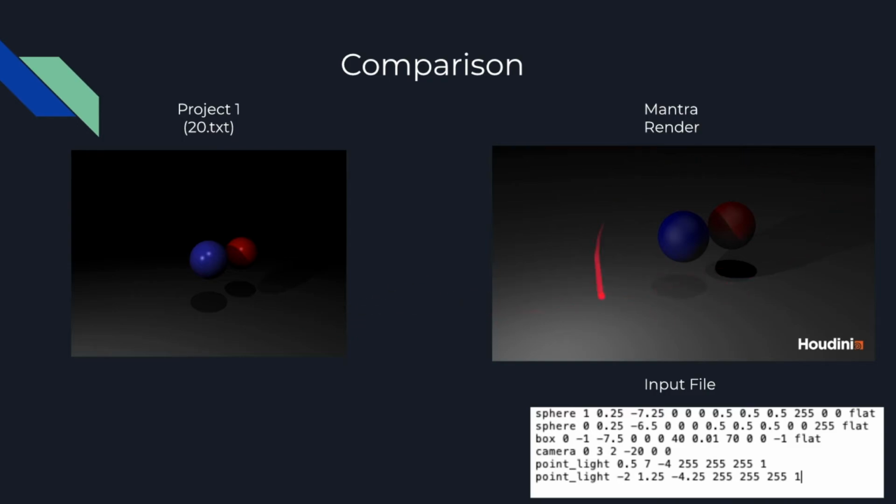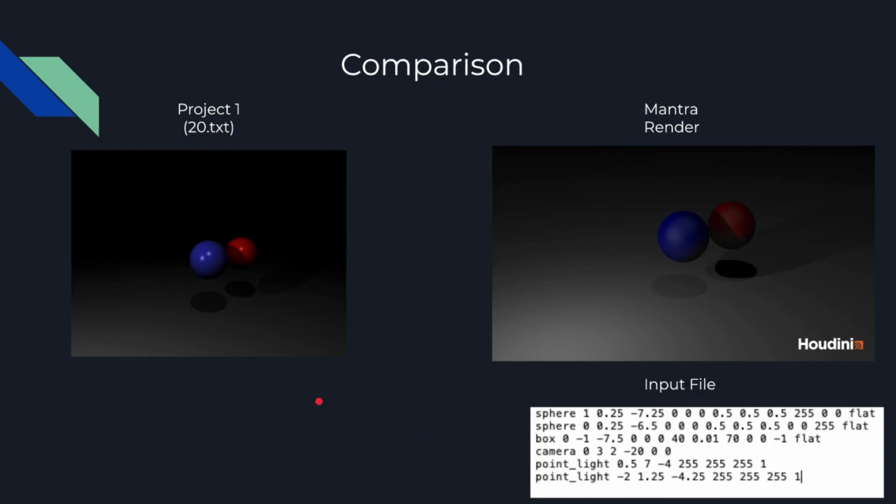So we have two spheres. One's red, one's blue. This one's the red one, this one's the blue one. And then we have the box, which is the plane, the camera, and then we have 2 point lights. One point light is high up above, has 7 in the Y, so it's somewhere all the way up here, which is what gives these shadows. And I assume the same for Project One, these shadows. And then another point light that's more off to the side, negative 2 in x, so probably around here, which gives this shadow and this shadow.